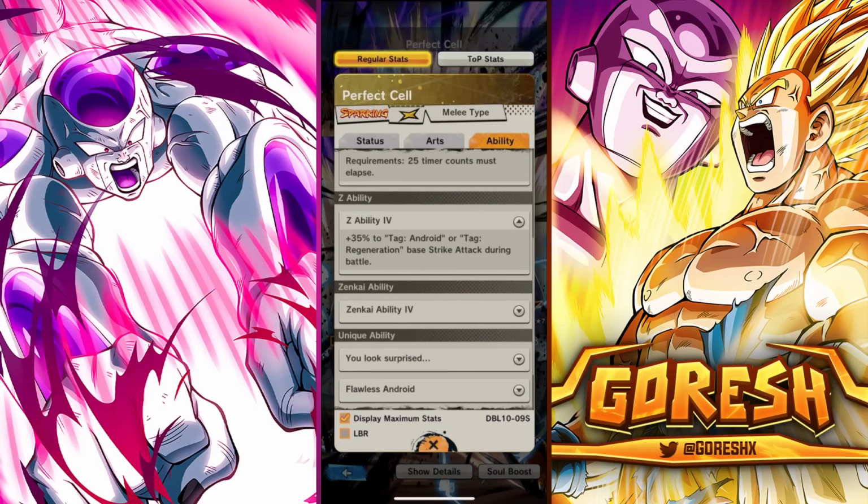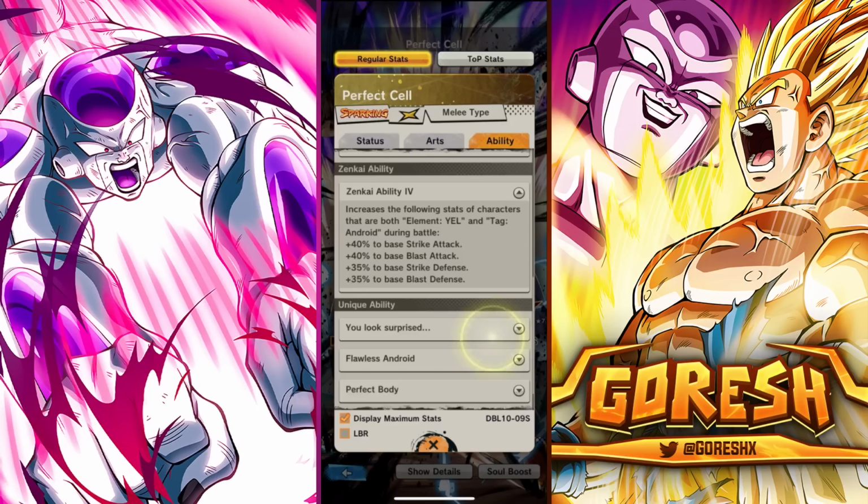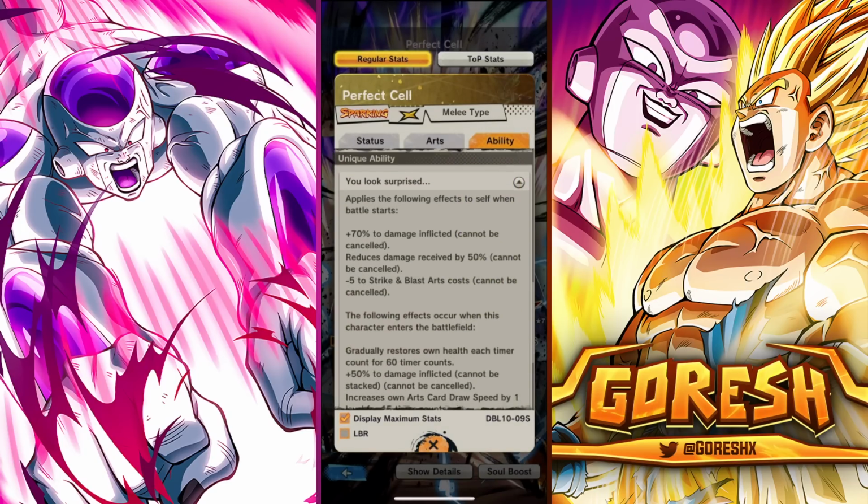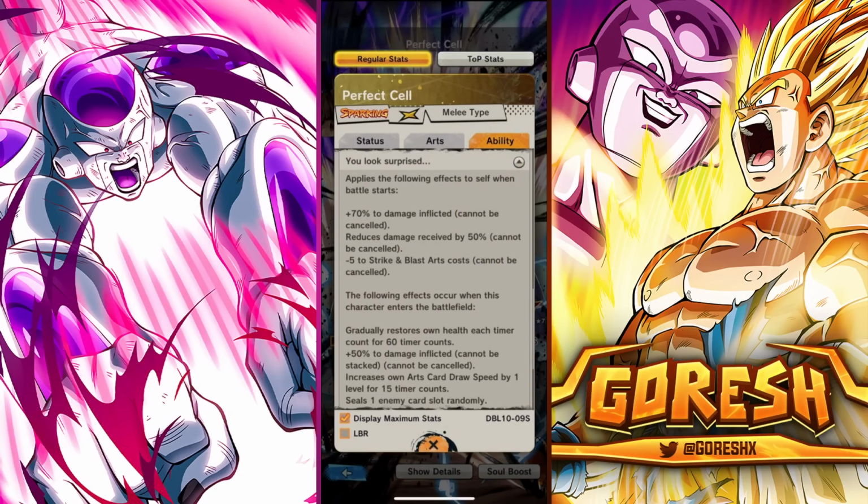Zenkai ability's got to be yellow androids. Yeah, it is. Okay. Makes sense. I mean, an extra Zenkai buff for Gamma 1 and 2 is always good. Alright, let's see what his unique abilities are here.